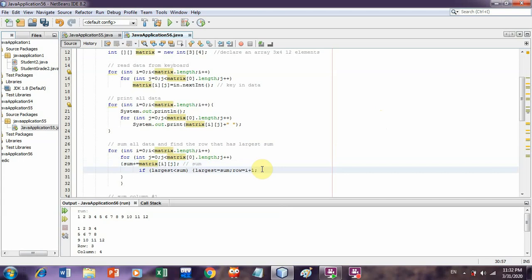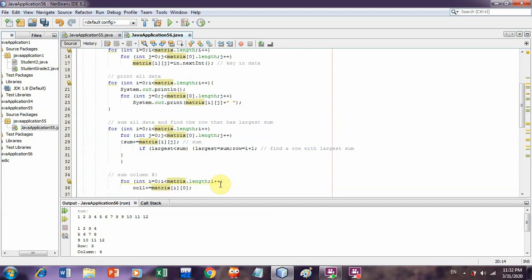To find the row, this is to find the row with the largest sum. Then finish.